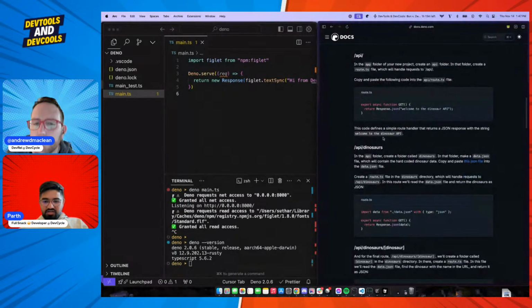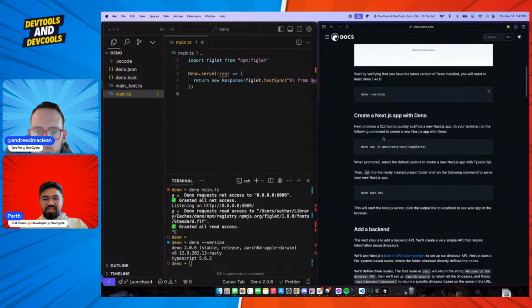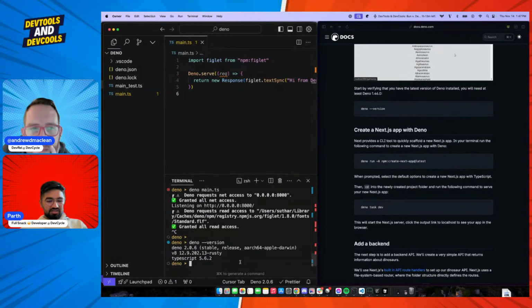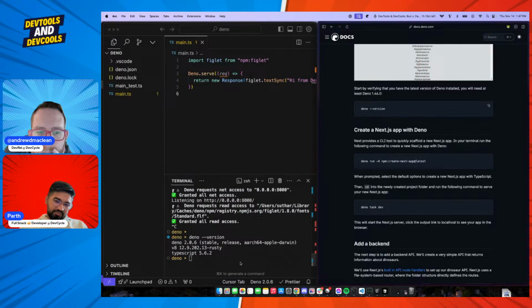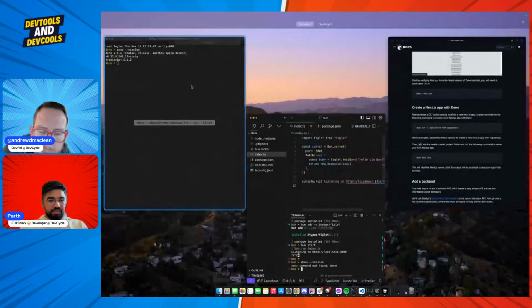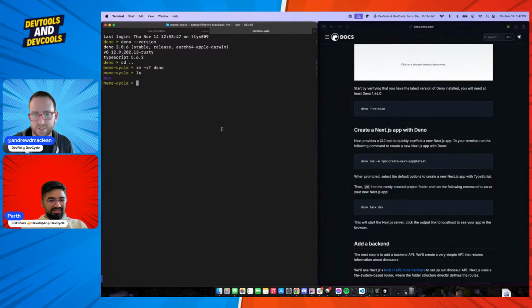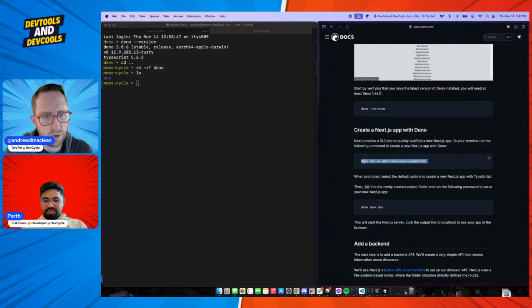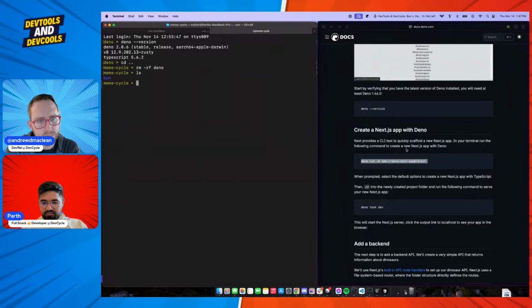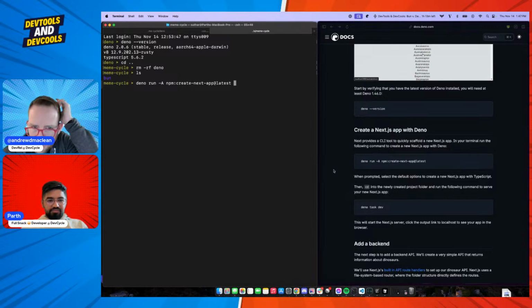Okay, I want to see how easy this is. Yeah, let's do it. I'm going to close this and just start fresh in Deno. I'm just going to do rm -rf. We don't need to rm -rf node modules because there are no node modules at runtime. All right. It provides a command that runs create next. How do I name it something that I want? I would assume you're just putting something afterwards.